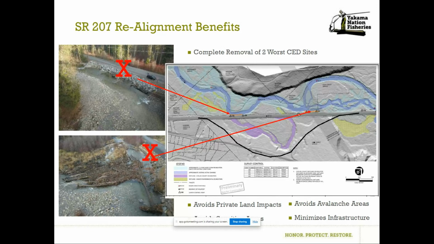The model shows that we have a system that is very connected, both channels, because we're proposing to roughen it up, and there's going to be water in both locations during high runoff, depending on those flows and depending on what the channel does over time.